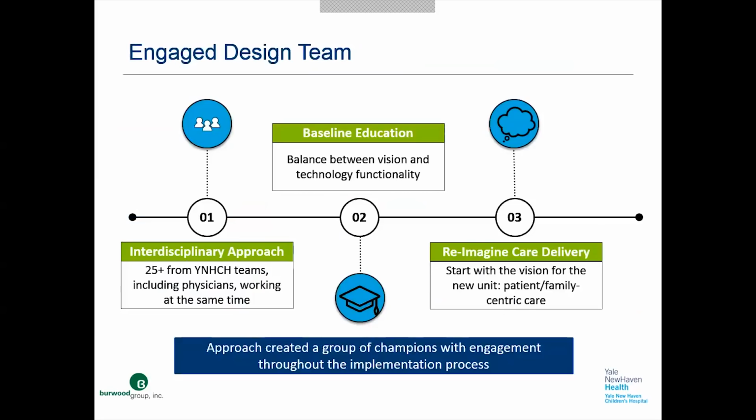Thanks, Tim. As was previously mentioned, key to this project was using a design team approach. This created a group of champions with continued engagement throughout the implementation process. This was an interdisciplinary team of approximately 25 members who met for 18 and more hours to evaluate current processes and determine the needs for the staff as well as the patients and the families in the new environment. The team included physicians, nursing, respiratory therapists, business associates, patient care associates, family support specialists, and also included ITS support and clinical informatics. Each team was at the table to address the issues specific to their department.